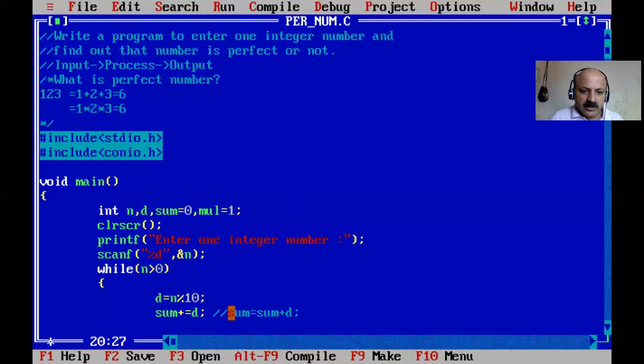In the full form we write sum two times, but with the short technique only one time. That is the advantage of the compound assignment operator.